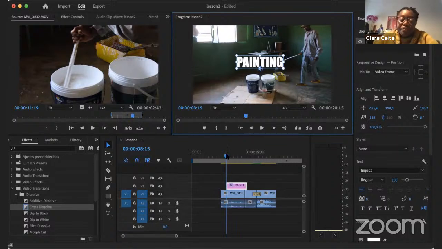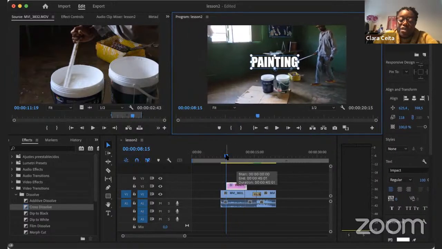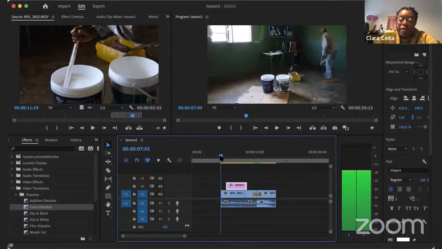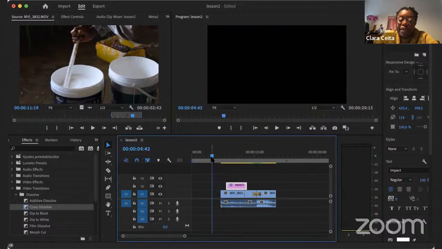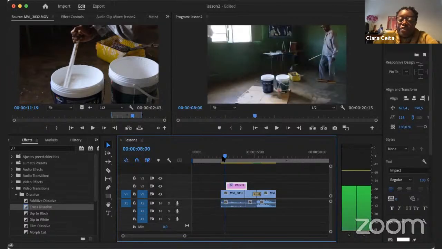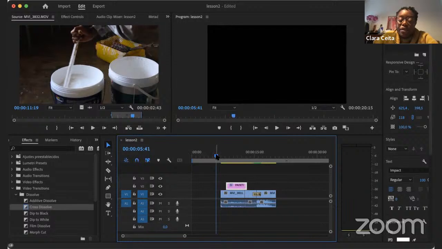If we go through this selection tool here, and go to play, we will see that the title will appear when the cursor gets to the title, obviously. So we go to play.